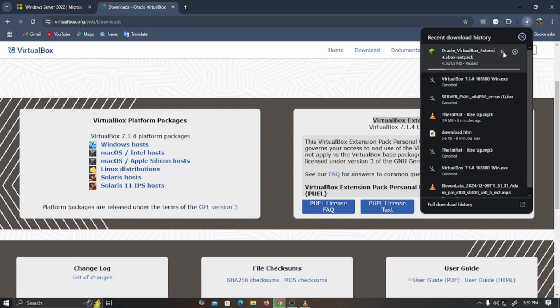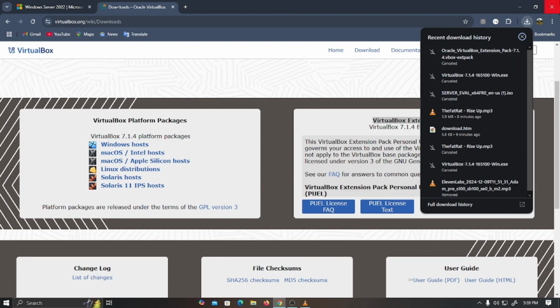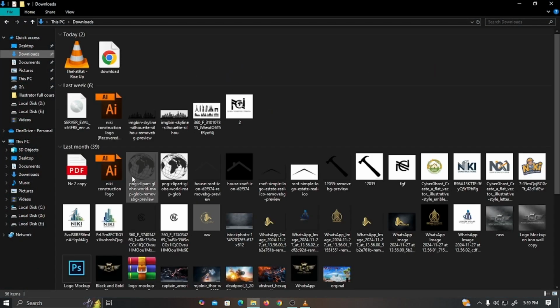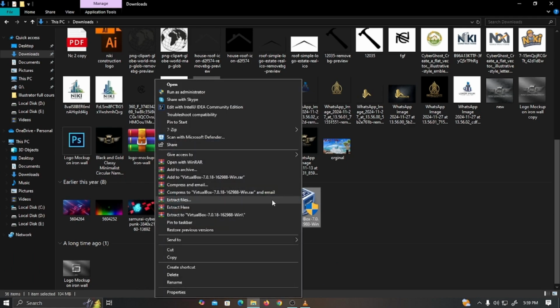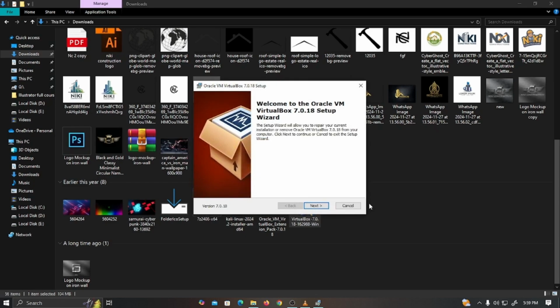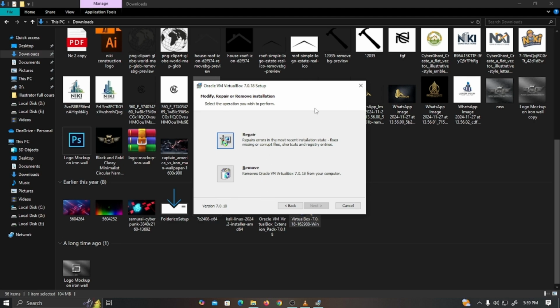And once you download everything, what you're going to do? First of all, you're going to install your VirtualBox. You go to the downloads folder, and once you're here, you can see this, and press open. Then you can press yes, and wait a minute, it will start installing. Since I have installed it, it's not showing. Once you download, you can just go on your normal installing style. So I'm going to cancel this.